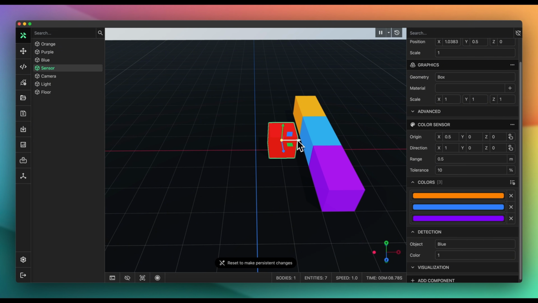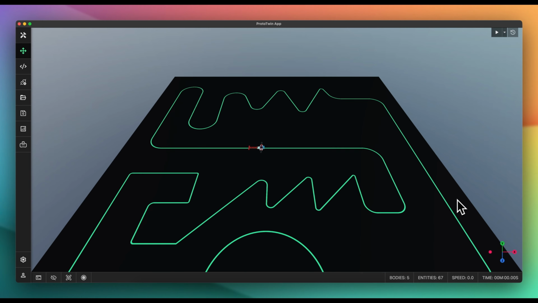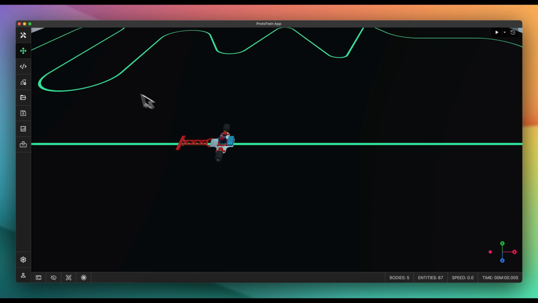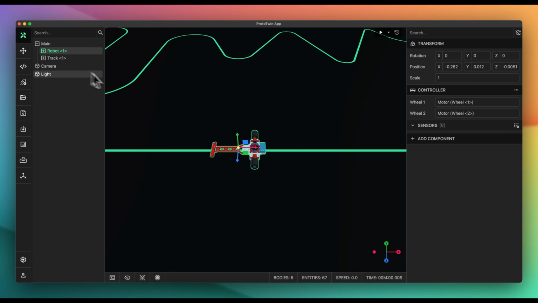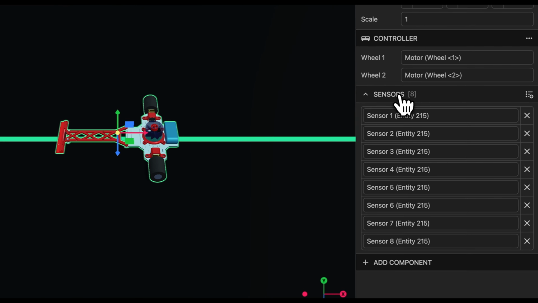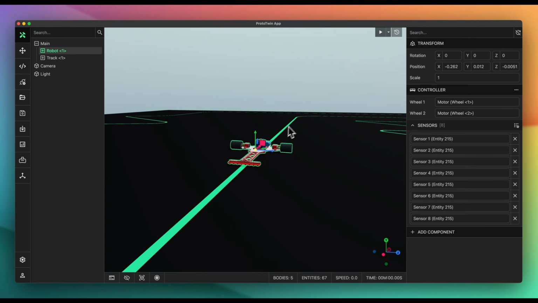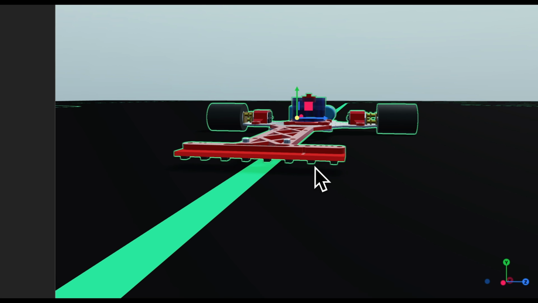If we move the box towards the blue entity, you will notice that the color index changes to 1, since blue is at index 1 in the array. Notice how the color index changes accordingly as we move the box. I'll now demonstrate a more practical, real-world example of how the color sensor can be used in accordance with a line-following robot. The line follower robot has a custom scripted component that controls each of its 2 wheels. The script also references an array with 8 color sensors.